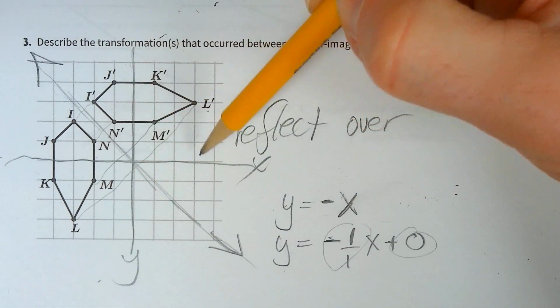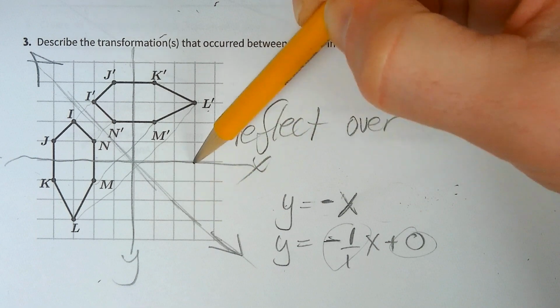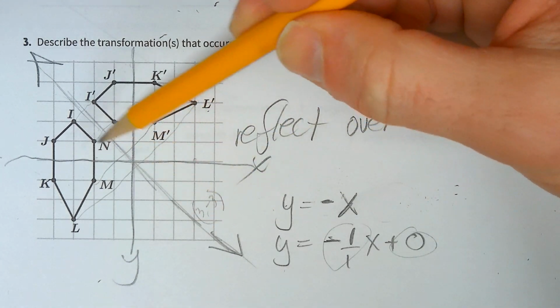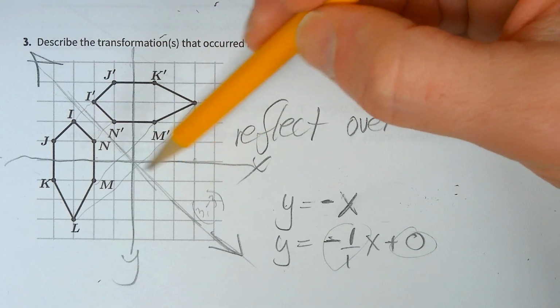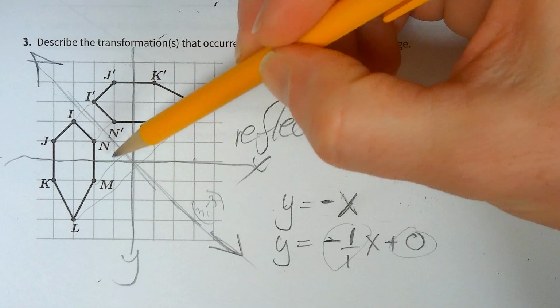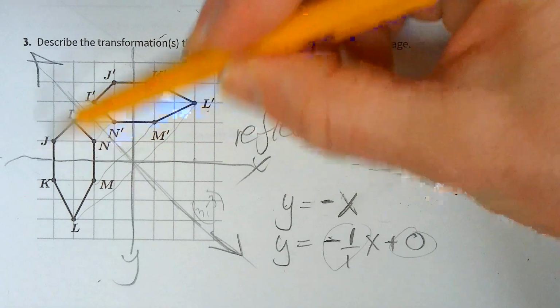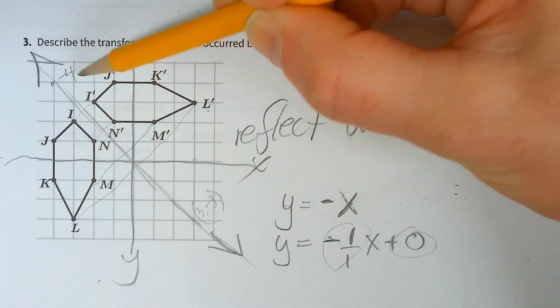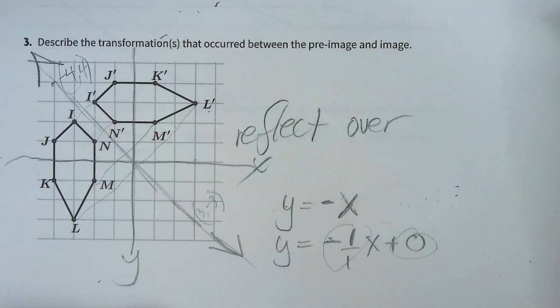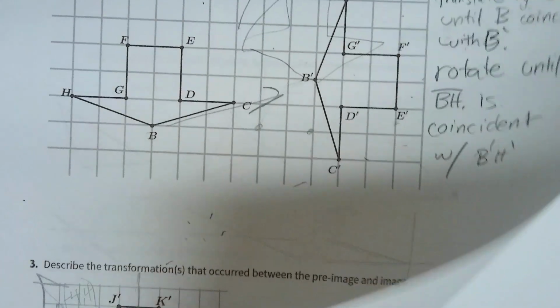And it's kind of cool, like if x is 3, y is -3. So this is 3 comma -3. So every point on this line is the same number, but the y number is the opposite of whatever the x number is. So like here, if x is 4, y is -4, this is -4 comma 4, because they're opposites. Okay. But since there was no grid, you could just say reflect over the given line. How about that?